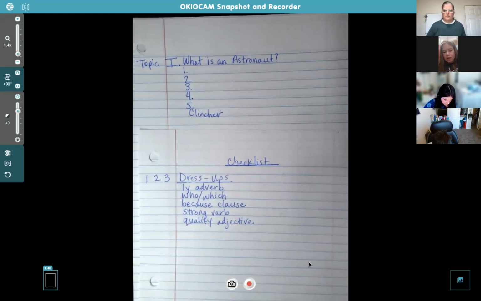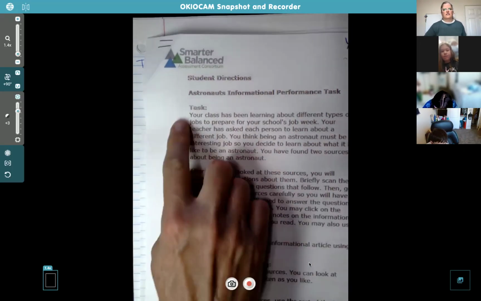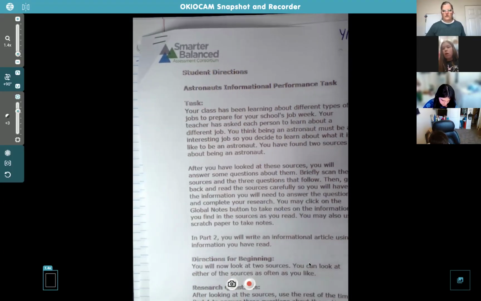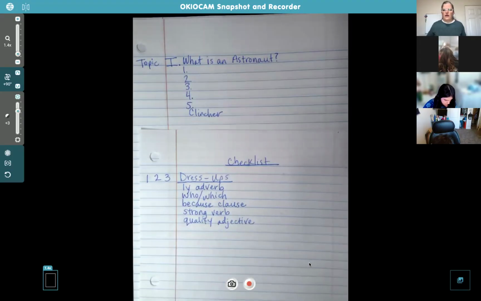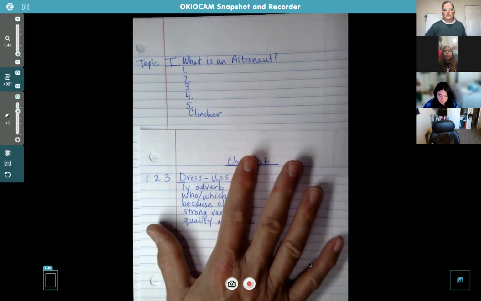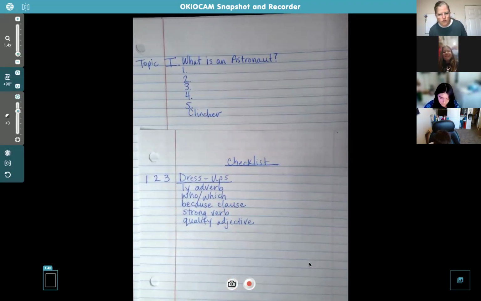The first packet? Yeah, the packet that I emailed your mom, it looks like this. It says Smarter Balanced at the top. This is the packet you're going to print, and you're going to write about what is an astronaut. So this is your assignment. It's just one paragraph. So try to do that before next week, okay?